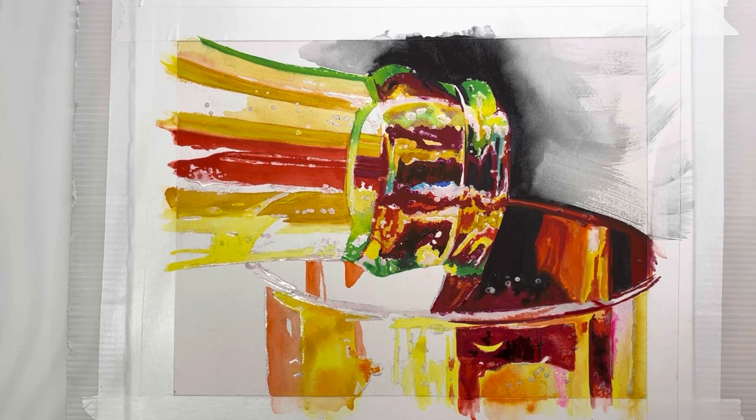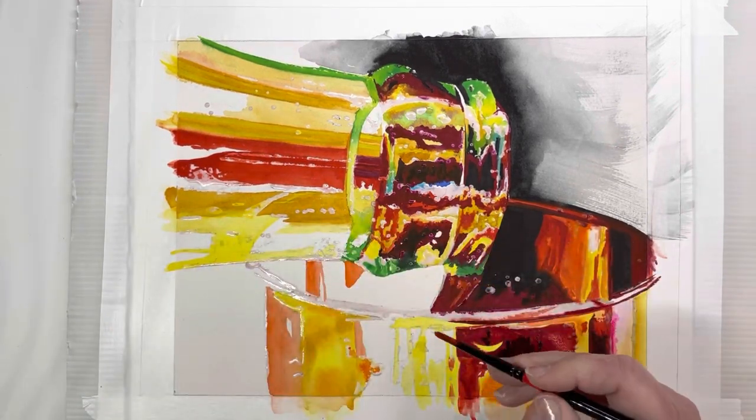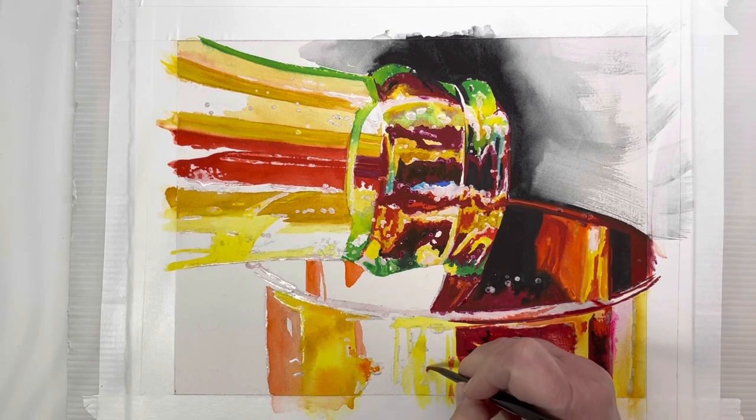Alrighty. Okay, we're gonna come back here. We're gonna start with our Pyrrole Red because we're gonna be mapping shapes again in a lighter color. So you want a lighter, thinner saturation. I just pull up on the side of my paint there, my little container.